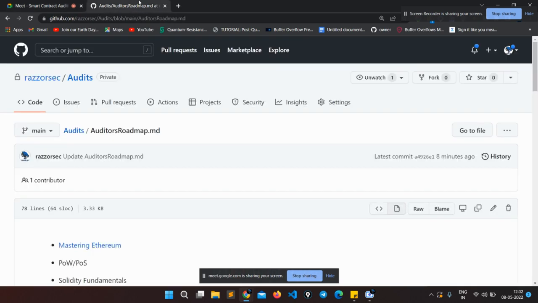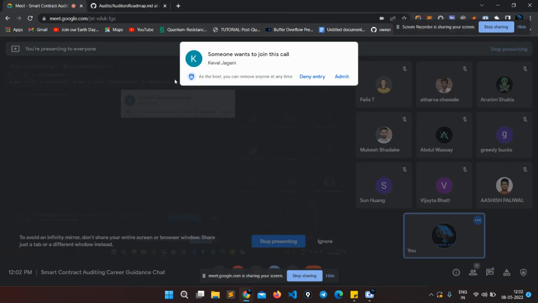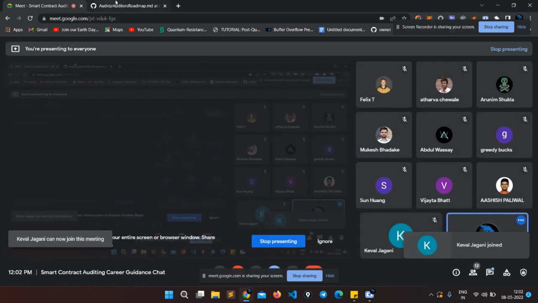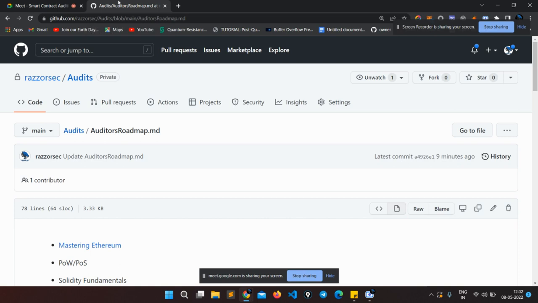Okay, perfect. All right. So before jumping into the roadmap, let's just first discuss what is even smart contract auditing. All right. So people are coming from the Web2 world or who just want to start from scratch. Let me just take all of them in. Right. Hi, Gable. How are you? Hi. All right. So we have just started, so discussing what is even smart contract auditing, right?